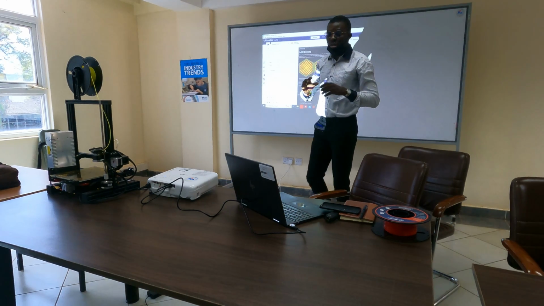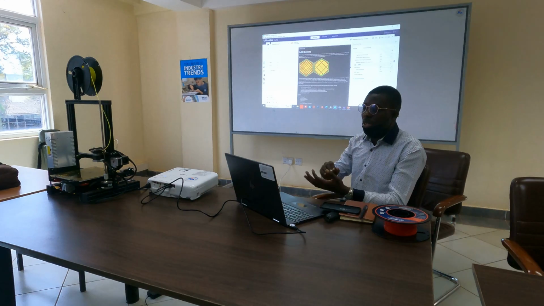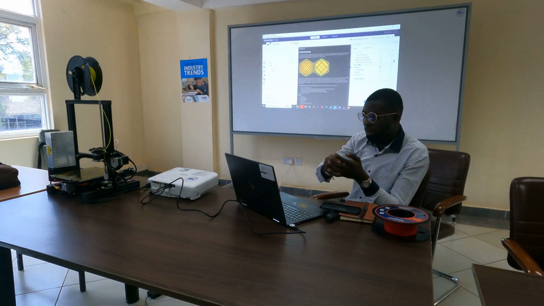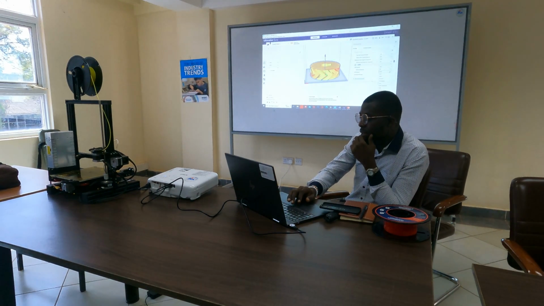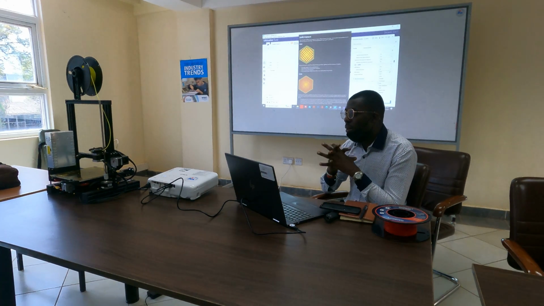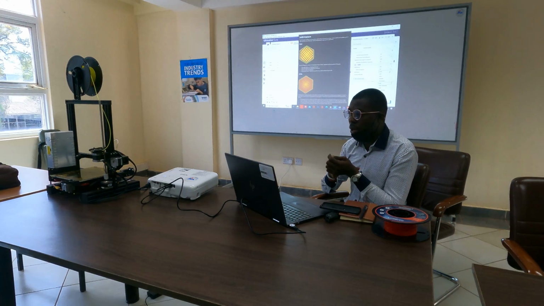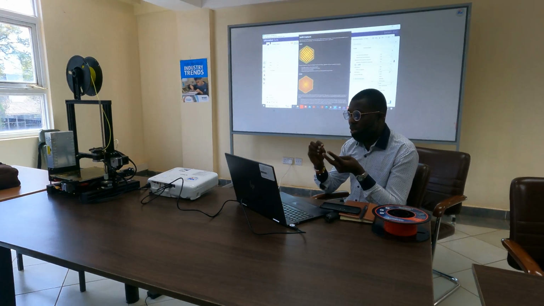Depending on the quantity of infill that you put in the software, it's going to give you a specific pattern. And even here you can define the type of pattern that you want, depending on the quantity of material that you are going to use, the strength that you want the object to have, and also the printing time, because it also affects the printing time. Sometimes you may have an object that you want to be printed in 2 hours. So depending on the parameters, you are going to have a specific printing time.